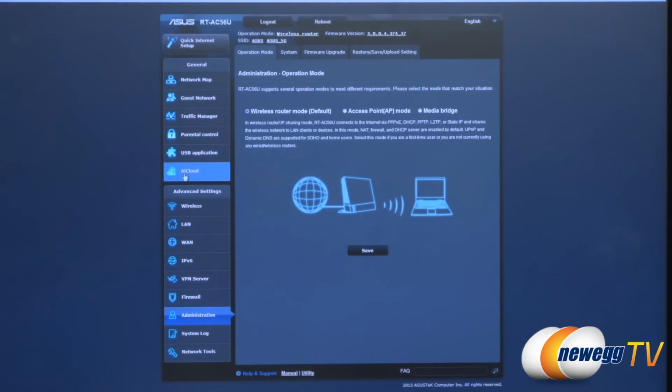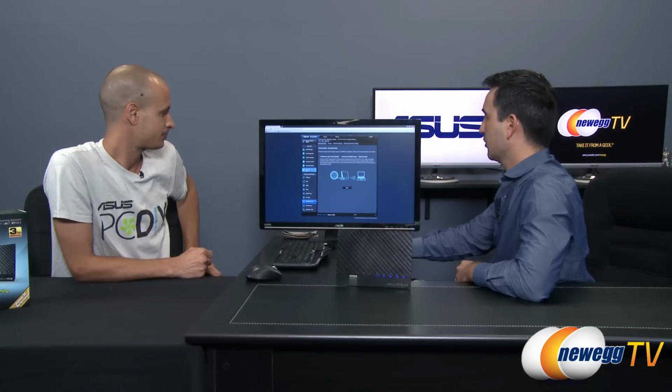And then one of the other things, this is kind of standard on our line of routers, on most models, is the ability to switch the router into different modes. So by default, it is a wireless router. That's usually why people buy the thing. Right. But of course, you can set it up into an access point or a media bridge. If you want to bridge some devices that aren't wireless, that only have an Ethernet port, you can get one of these routers. This router will make the connection back to your main router. Allow that to do the DHCP. And exactly. Then, right. Okay, perfect.